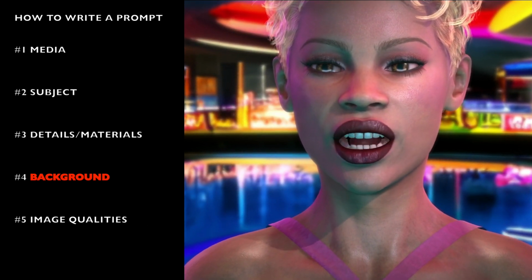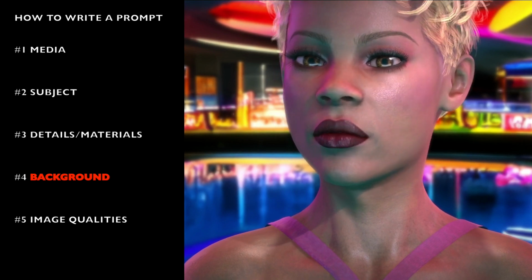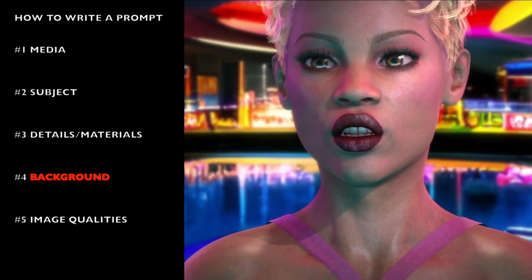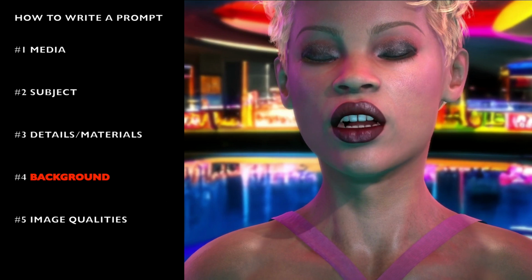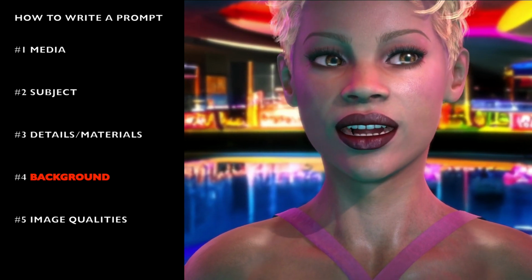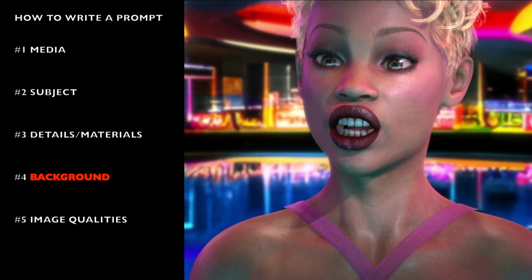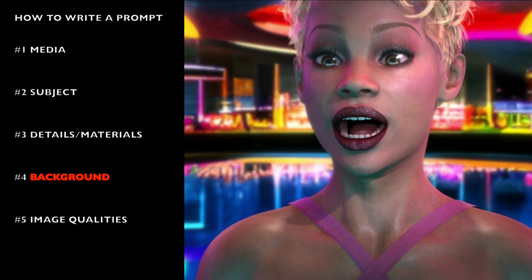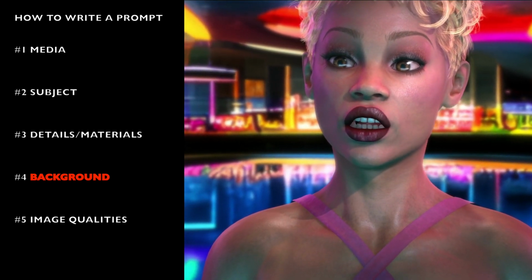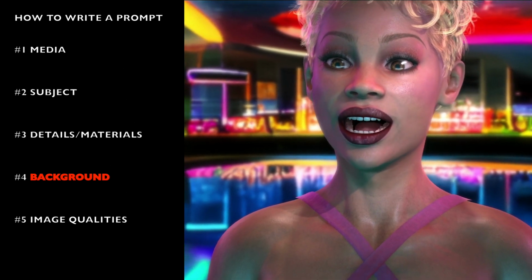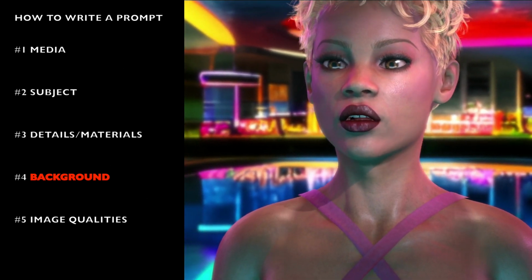I try to work some of the background into the main composition description, but that doesn't always work, so sometimes I just put the whole background here after I've described the subject. Conversely, if my background isn't showing up, I need to work it into the main composition phrase somehow, and then I leave the details of the background here.